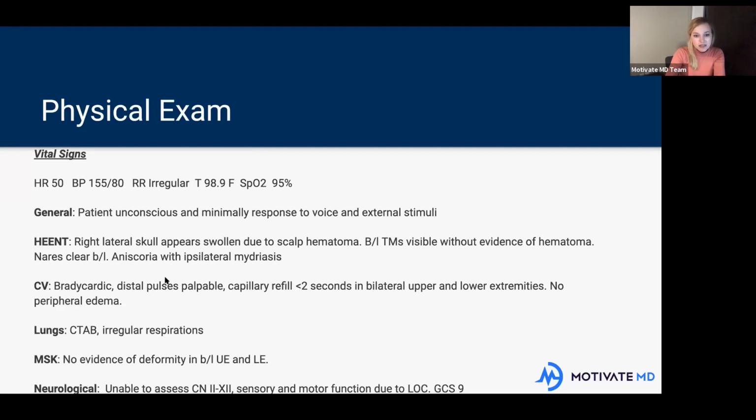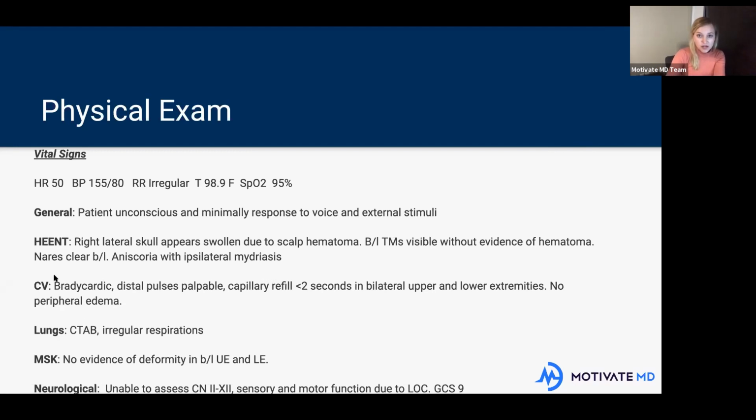Okay. So what this means is ipsilateral is referring to the same side as where the trauma happened for our patient. So for our patient, that's on the right lateral side of their skull. So the right side of their head, where that big hematoma is, that big swelling. And then mydriasis has to do with the pupil appearing large, so having a large diameter versus a small diameter. Does anybody have any questions about what that means or anything we've talked about so far? Okay, well, if you do, please feel free to shout it out.